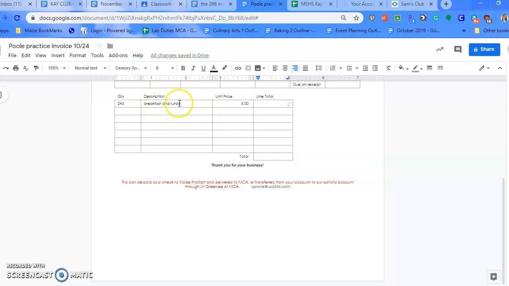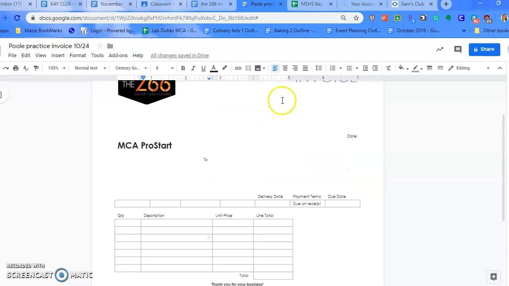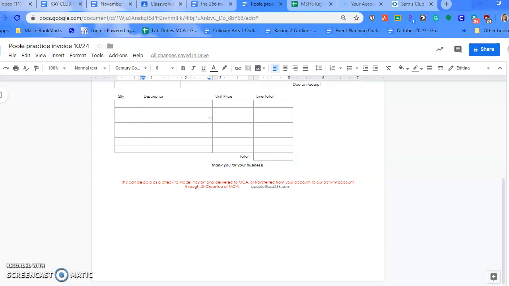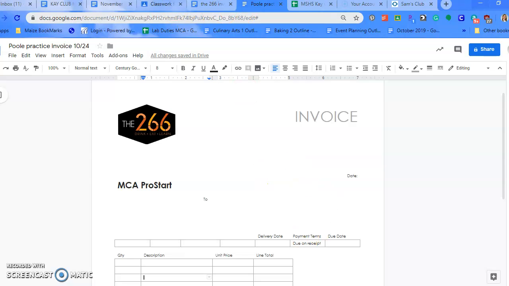So sometimes I would say like 240 snickerdoodles because they're paying for those, and then they're going to get 240 whatever else if they're doing them separately. Okay, so that just depends on how you're packaging it for the person. You can delete all the other rows, and then you're going to share it with me. I will share it with your contact and with Mrs. Greenlee to make sure that we get paid, and then you will keep track of whether we got paid. So that's how we work our invoice, and like I said, you'll send it to me.